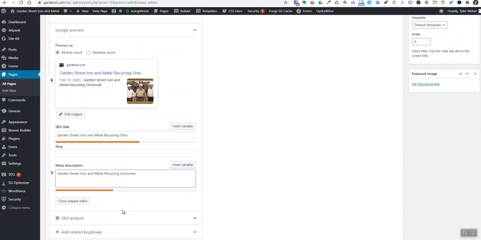But you can see that you can add all types of additional description here. Cincinnati, friendly, helpful, whatever else you wanted to say. And this would help search engines find and rank your website higher.